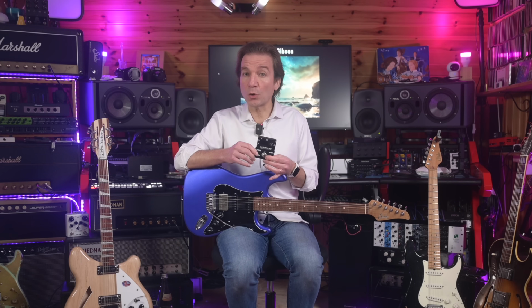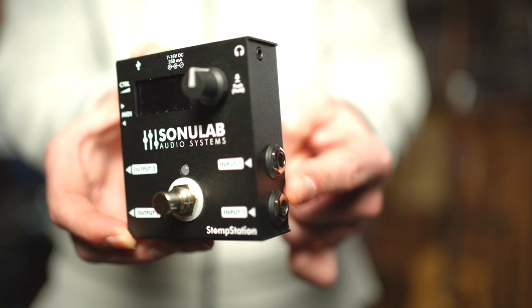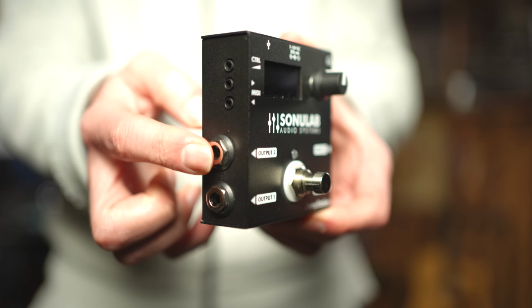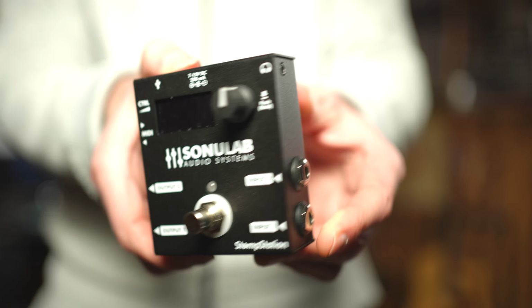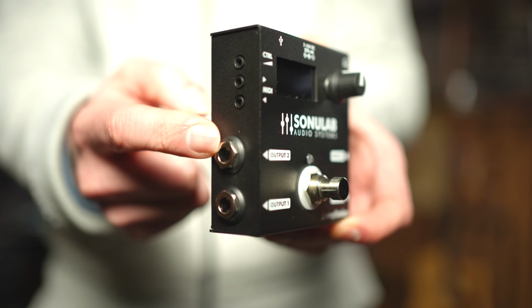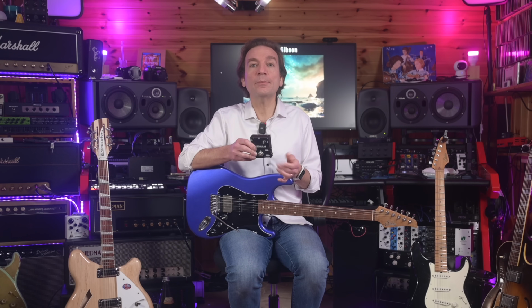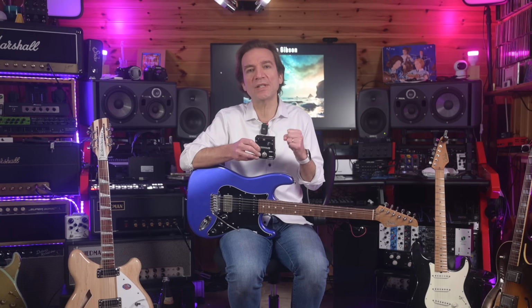In terms of I/O, it has a dual input and a dual balanced output via TRS cables. Then it has a headphone out, an input for an expression pedal, and MIDI in and out via mini jacks. Therefore, we have a pretty complete set of I/O, even if there is not a dedicated aux in, but one of the 2 inputs can be used, for instance, for streaming music while practicing, using the output block of the signal chain to mix the overall volume of the guitar and the music.